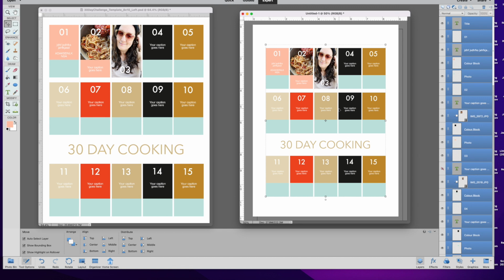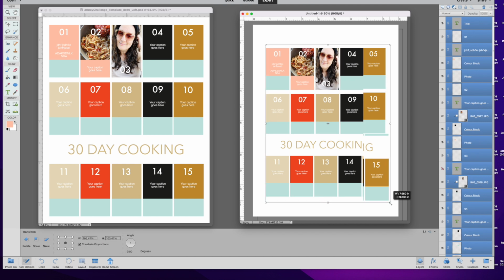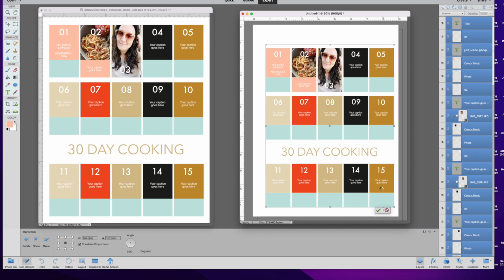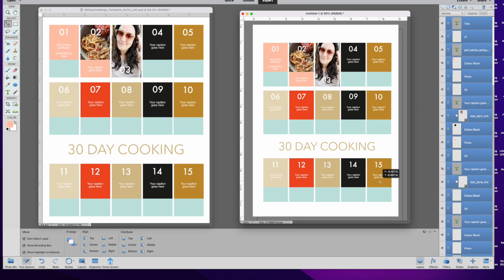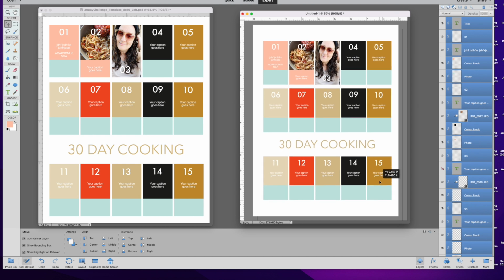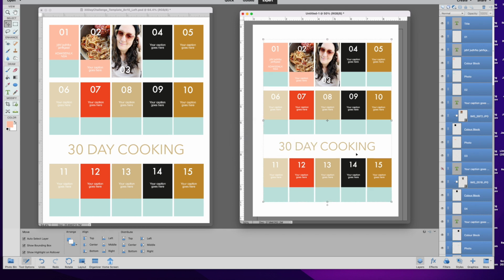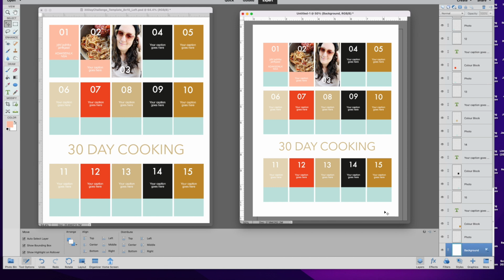And what you'll see here is it kind of fits, so you can leave it exactly like this, or you could just grab a corner and drag it out a little bit. Make sure you center it up. You can see there's a bit more space top and bottom, but I think that's okay. Now you've put it onto the size that you want, and you can just use it now as you would a normal template. So that's how you're resizing.